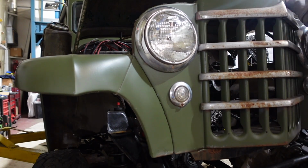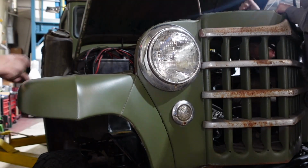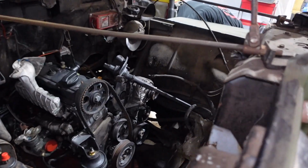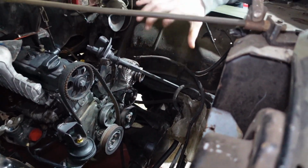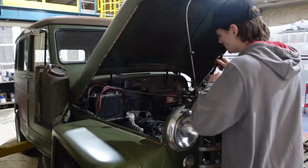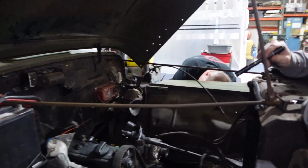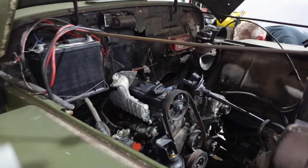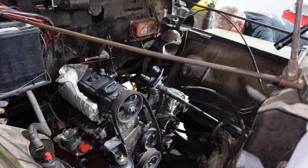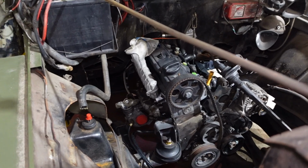So now we're just fitting the body back onto the frame, so we can start on some other things in the next episode. We can start on the interior and a bunch of other things while we're waiting to get the injection pump back, so that way when that comes back we can get all the engine side dialed in. So now we can shift gears a little bit on the next episode and work on some other things surrounding the Jeep to finish this build up. So that's basically where we are right now, and you'll have to see what we're going to do next on the next episode.